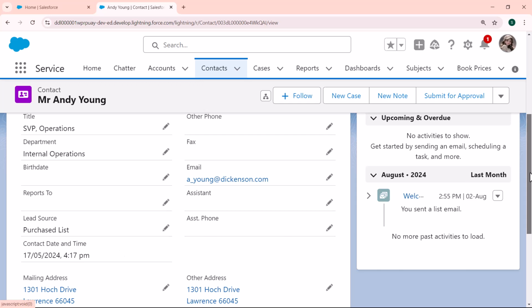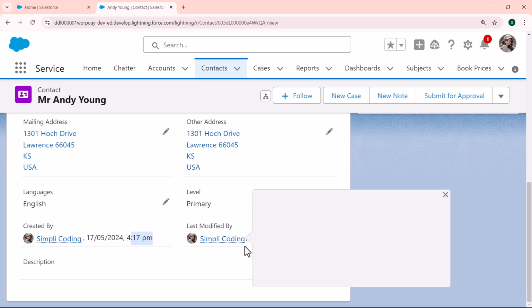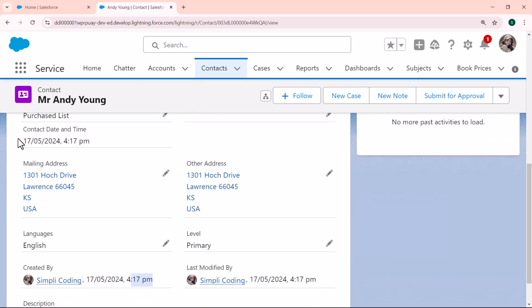When we scroll down, here you can see the Created By date and timing, and the created date and time is shown. This is fetched from the Created By field. So when we scroll up, you can see this field is fetched from Created By. Our date is this, and here you can see our date is the same as Created By, and the timing is also the same as Created By. So with this we have learned the DateTime value function of Salesforce.